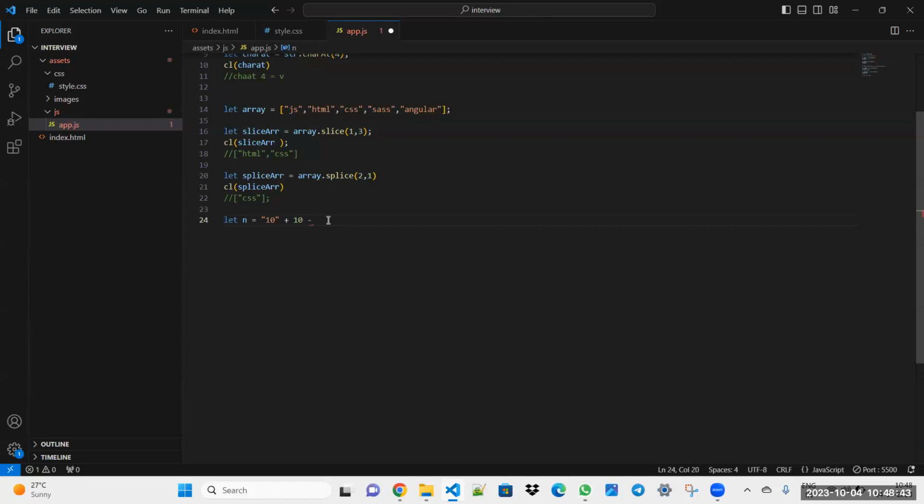Then true, and then plus 1. What will be the output?